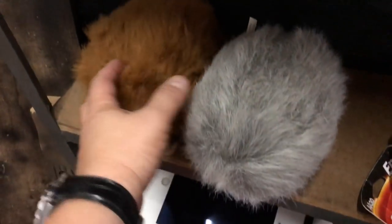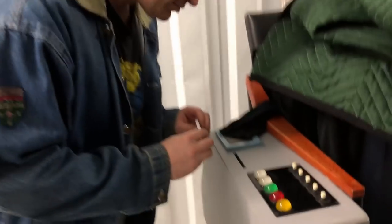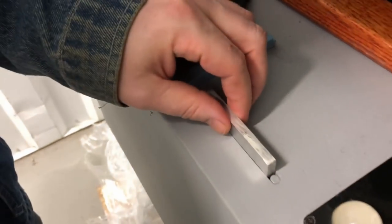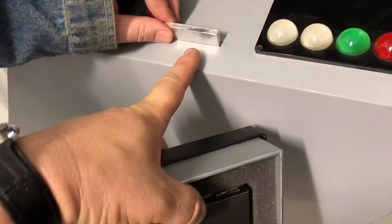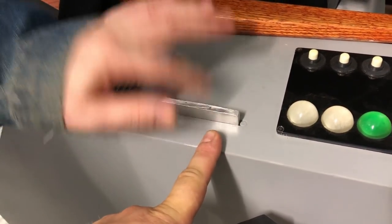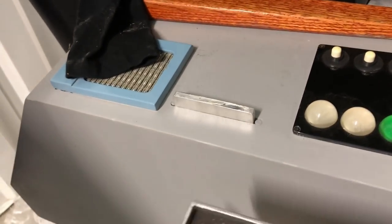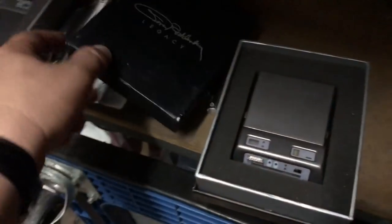It also came with triples, of course. I've got a screwdriver. I want to try these out. Oh, it does come out. Did you just break it? Maybe. That's the special one because it's silver. I've never seen a silver one. I've seen red, yellow, green. Okay, I'm glad that came out. I can see about getting more of these different colored ones so you can have a stack. That's got to be special because it's metal. It turns the ship into an armored version of it. Stealth. I've got to try these out too. Yeah, these things are impressive when they light up.